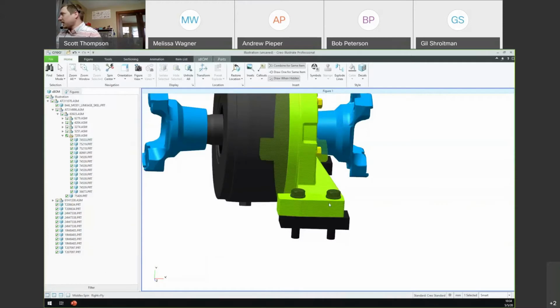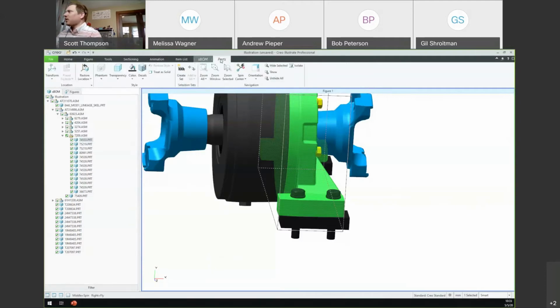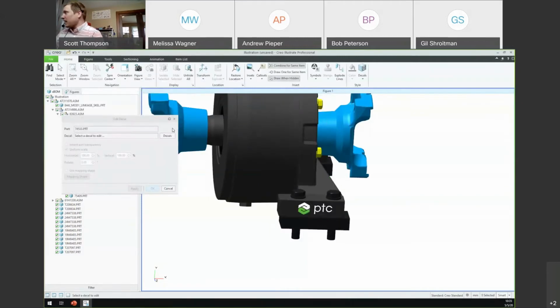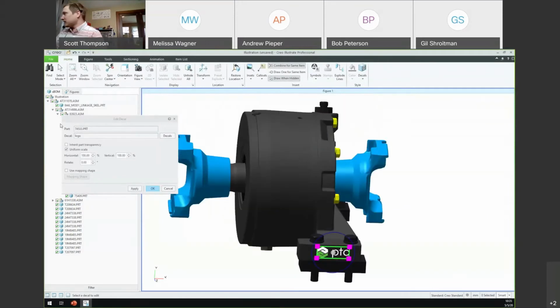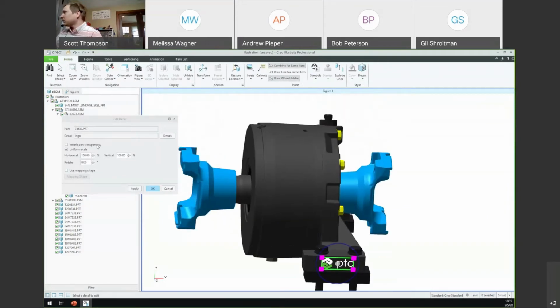Another place I can get back is within Creo Illustrate, whenever you select on something, you will have tabs that appear depending on the available commands. So there will be a Parts tab, and on this Parts tab, I can see the decal command again. So there's a couple places I can access the decal, but if I go to Edit, I'd be able to come in here and select back on this guy, and I can move this now and change its settings here as well.